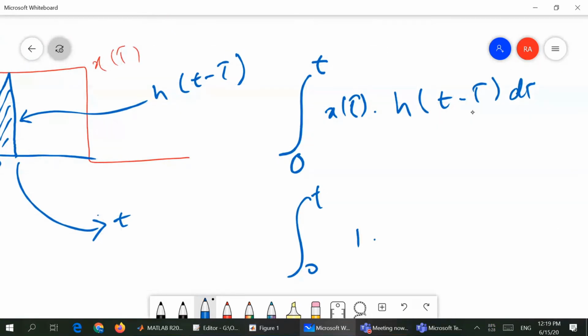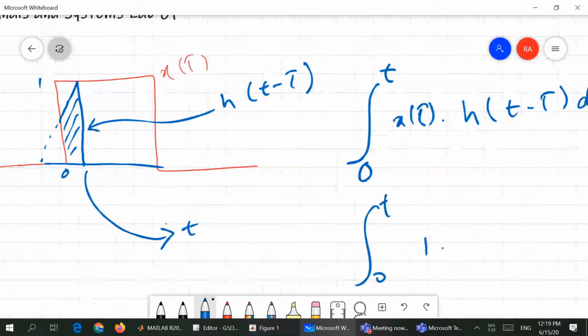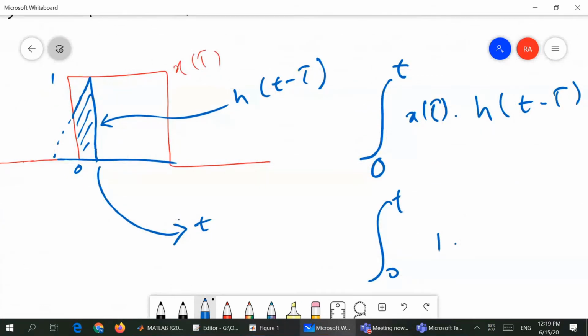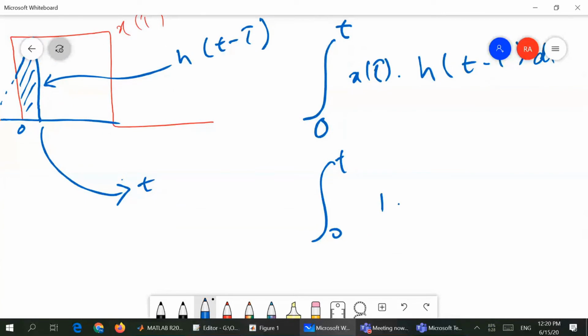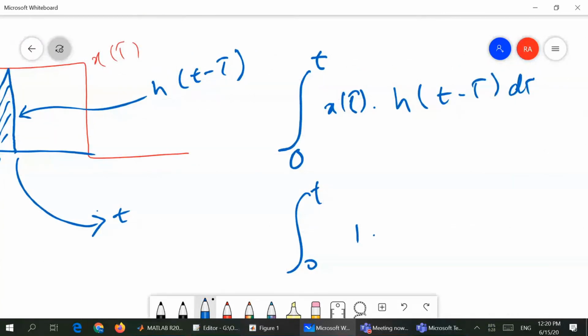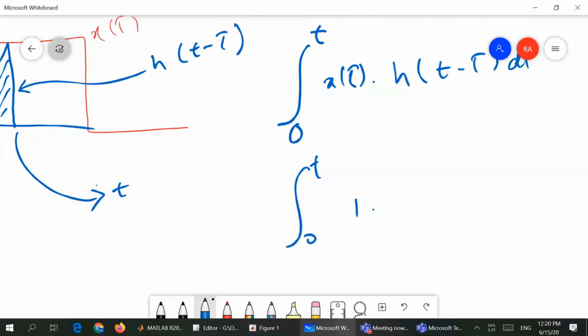And what will be h of t minus tau? We know that the function originally was 1 minus t. So wherever there was t, now we will replace that t with the t minus tau. So now what will be the function?